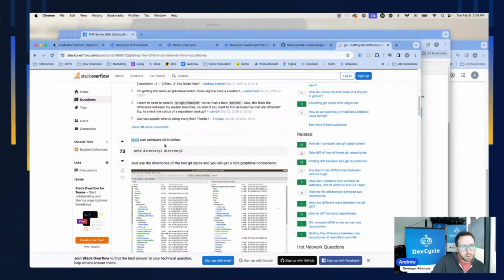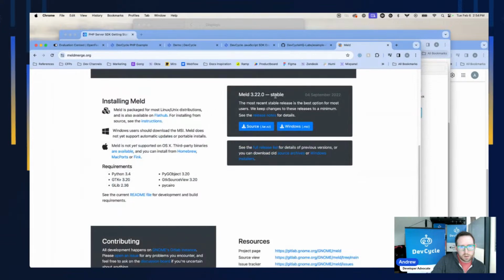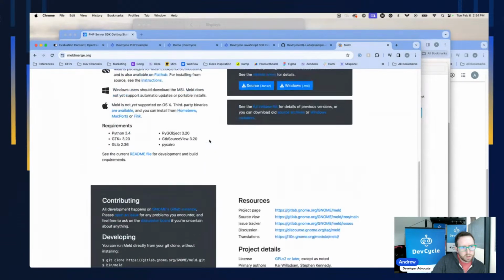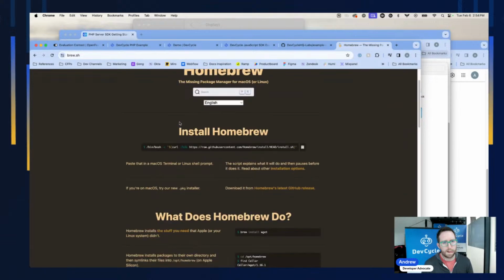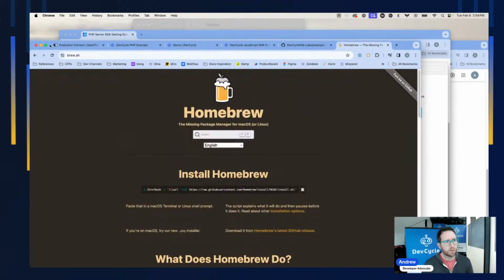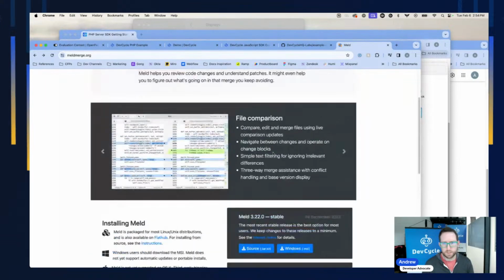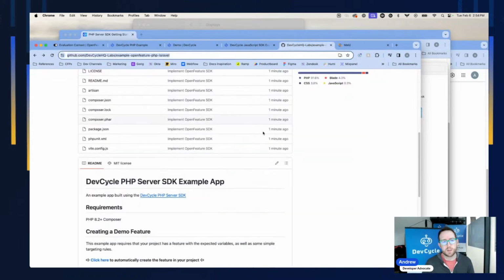Yeah, I do like meld. Maybe we'll install meld. Windows. Meld does not support OS X. Yeah, I don't know if we want to do that. I don't care that much. Okay. It's a visual diffing tool. It is really nice, though.